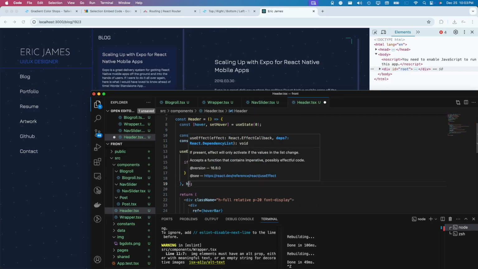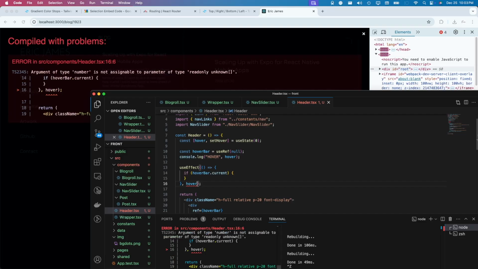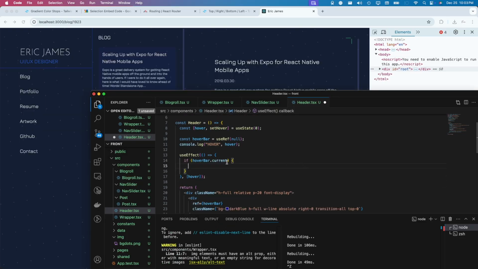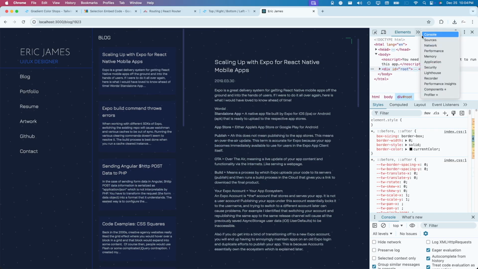So hover is our dependency, and hover bar current style top. Wait, isn't style? All right, I don't know what hover bar current is ever.